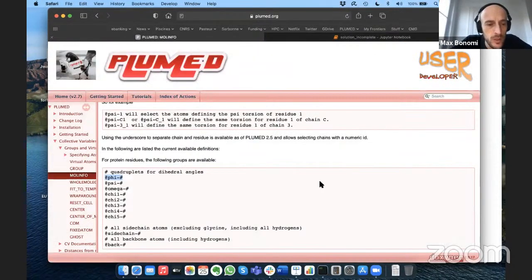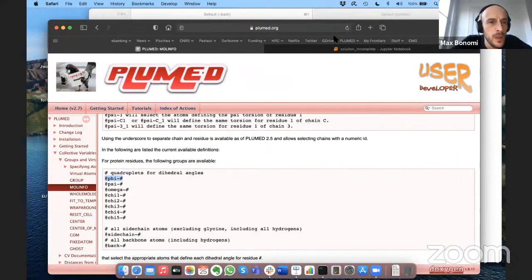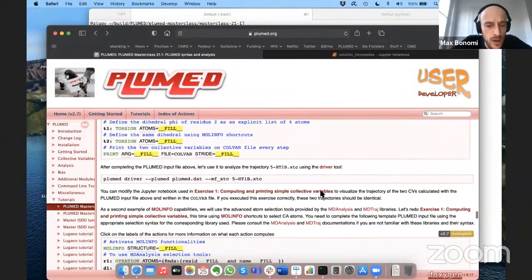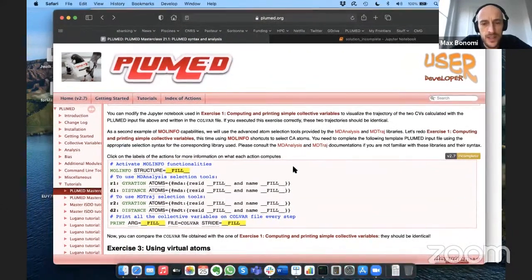So let's go back to the instructions here. In the second part of this exercise, the aim is to learn more advanced selection tools, and to do this we need to have installed the MDAnalysis or mdtraj libraries, or both, and we did this with conda at the beginning.